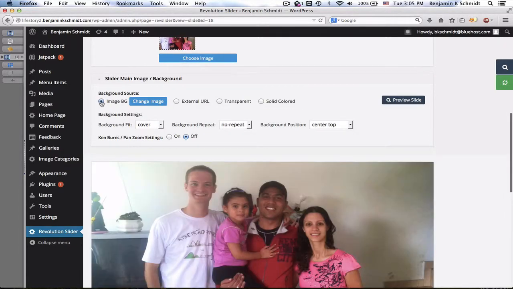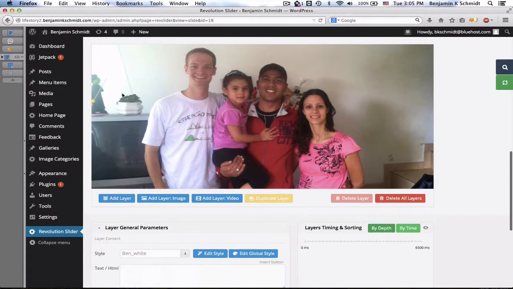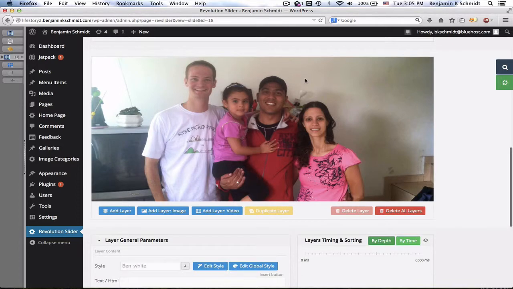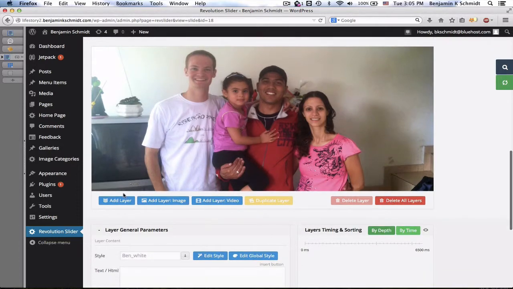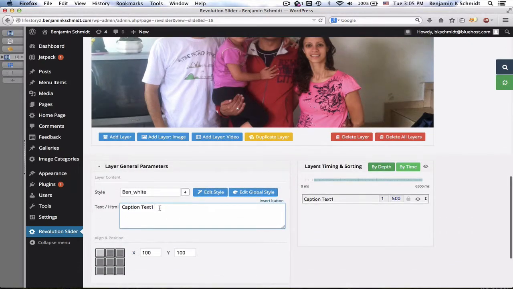So I'm actually going to go ahead and just stick with the image BG, and what I'd like to do is I'd like to add a label somewhere on here that says that I went to Brazil in 2012. So I'm going to go ahead and add a layer, and I'm going to choose the text Brazil trip 2012, and I'm going to go ahead and edit the style.